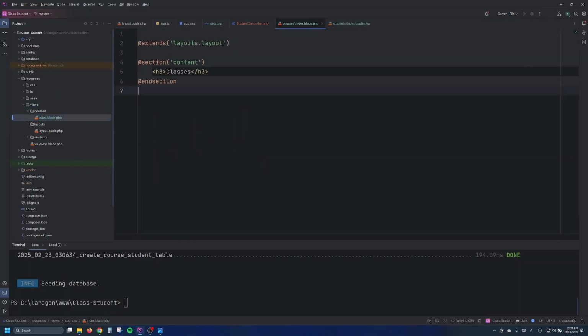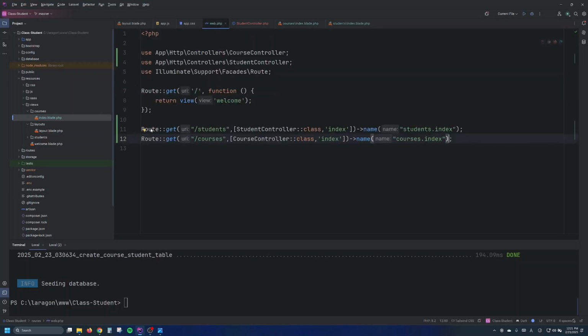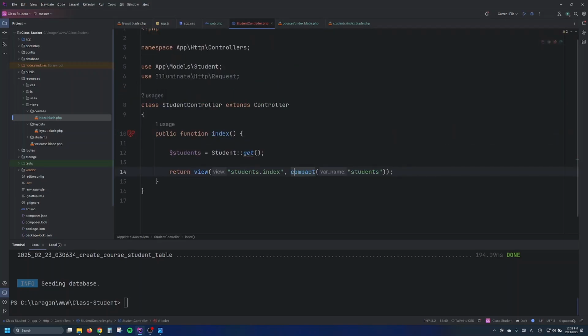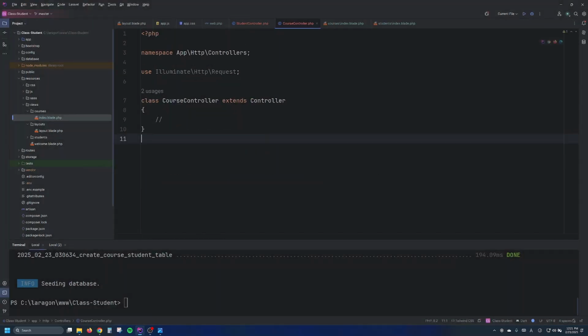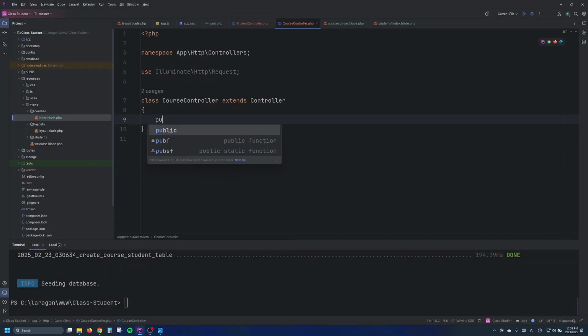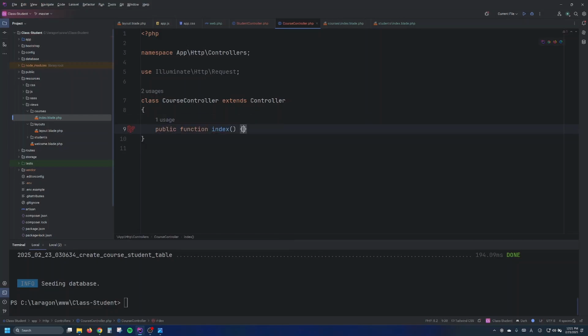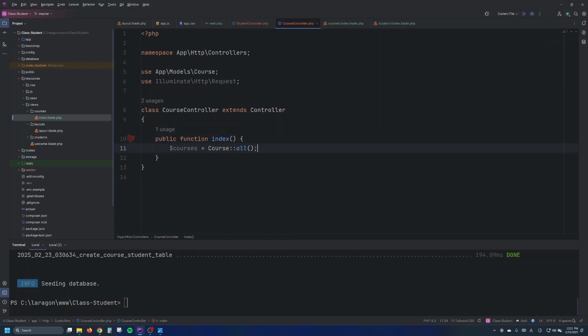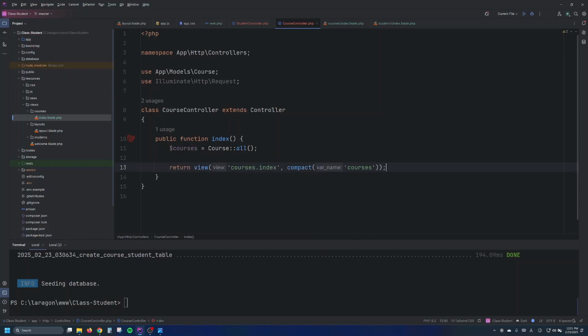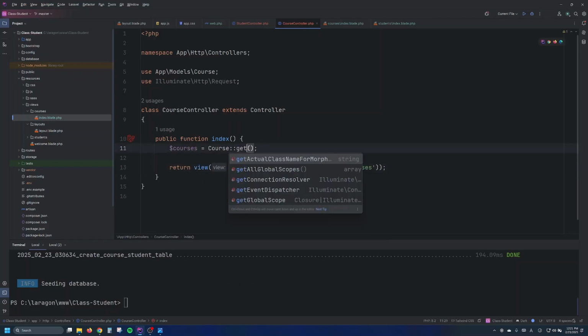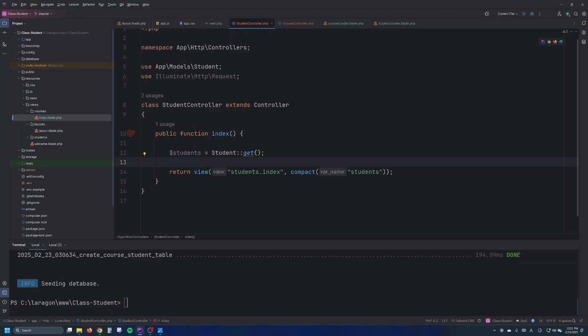Okay, so we've got our students index name, our students index we want. So we'll go to our courses index file. So we've got our students, we've got our, hang on, let's check, got our routes, we've got our student controller, and we need our course controller as well. We need to make the same public function index and courses. Thank you very much, AI. Return view courses index. Okay, so we want get there as well. Okay, we're ready to go.